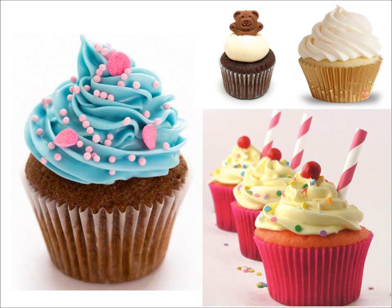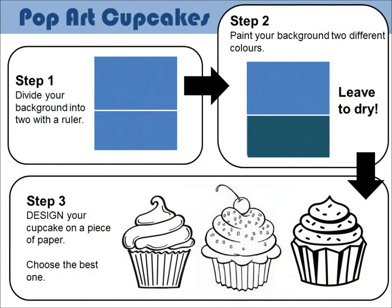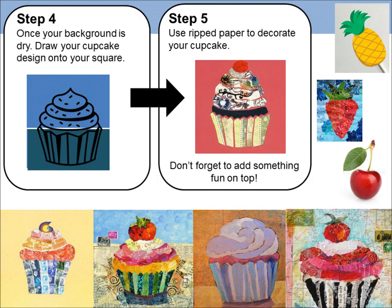So that's what I would like you to do today. Looking at the step-by-step laminates, step three is to practice drawing and design your cupcake. Spend about 30 minutes on your design, and once you're happy with it, I'd like you to move on to step four, which is to draw your cupcake nice and big in the centre of your background in pencil. I'll be back in week seven to see how you're all going.